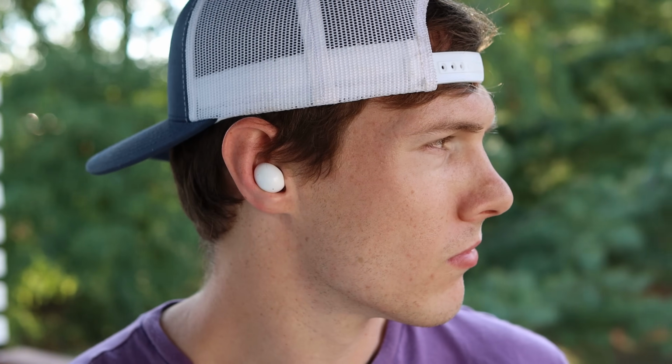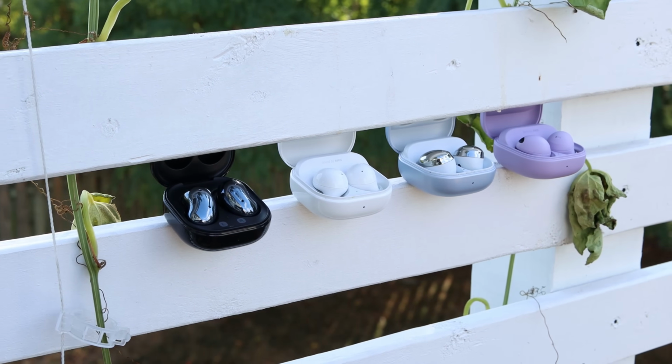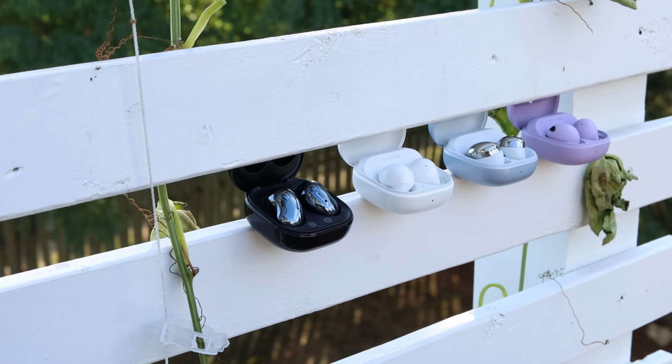And of course, the Galaxy Buds 2, the price is kind of all over the place. Technically, Samsung did discontinue these. They're no longer on their website, but you can still find them on Amazon and maybe in your local Best Buy, for example. These will be in a lot of the comparisons throughout this video, but not all of them.